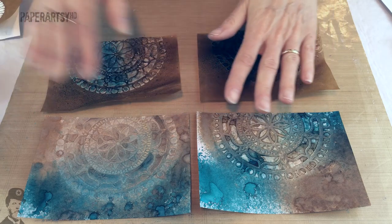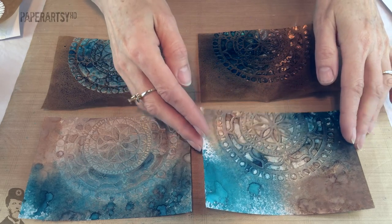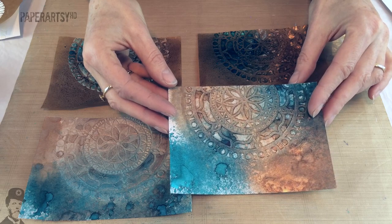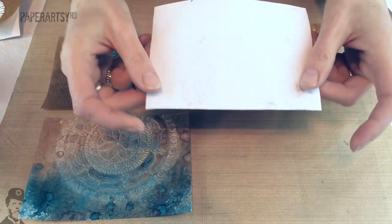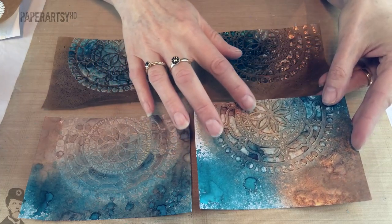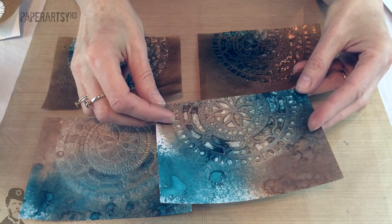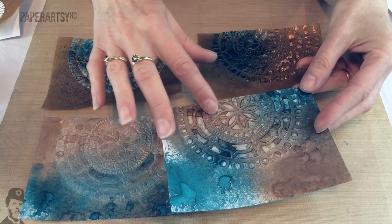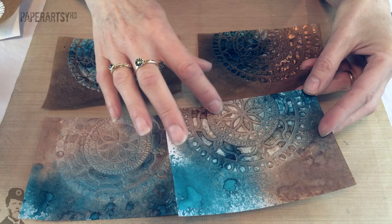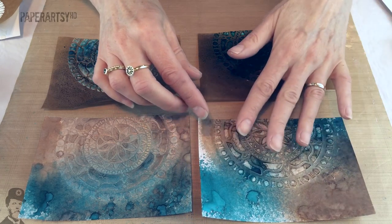What I've got in front of me here are the results of that experiment. I have to say this is my favourite — this is the gloss with Lindy's Stamp Gang over the top on some smoothie cardstock and the results look like mother of pearl. It's really amazing, that mother of pearl look where the colours of the mica really sit well over the top but it's not complete coverage — you get little bits of the gloss showing through. It's such a cool and easy technique but with such fabulous results.